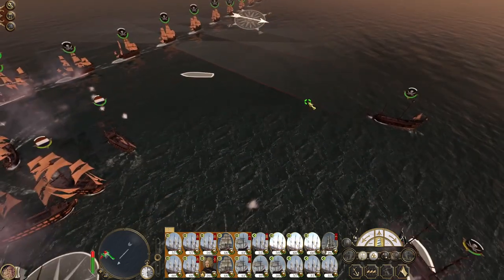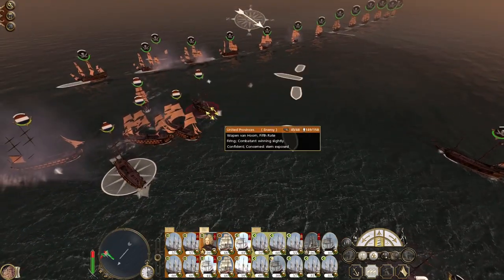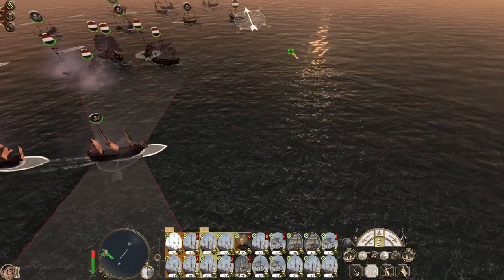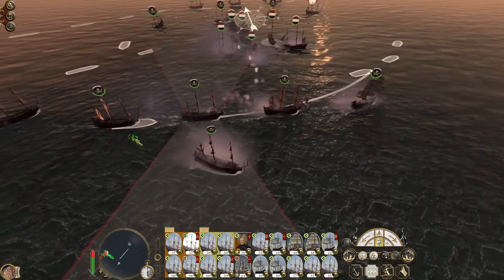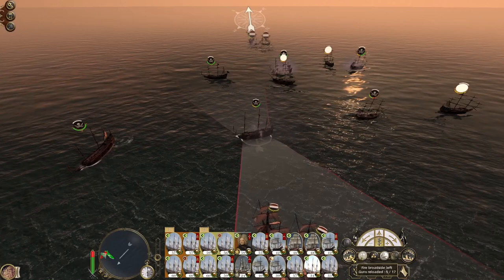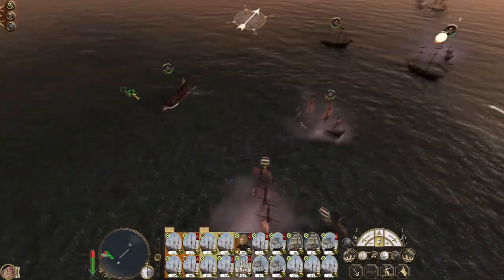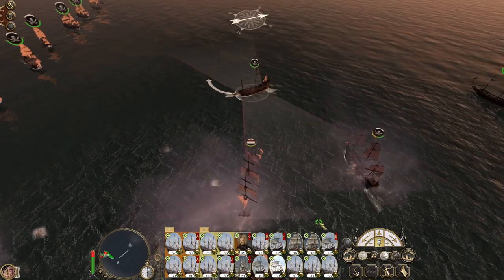Actually, I might take a selection of you to cut across like so. Maybe the rest of you, actually, to gun it down here, because it looks like they are turning. So let's begin to form a firing line. I mean, you're going to just have to fire chain shot or whatever you can. Send my sixth rate with the wind rather than against it. See if the Flounder decides to engage now.